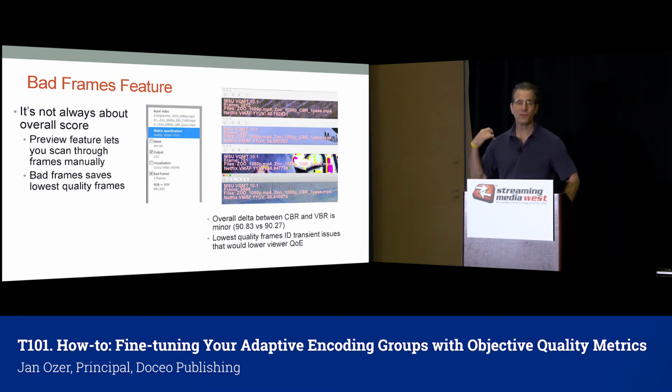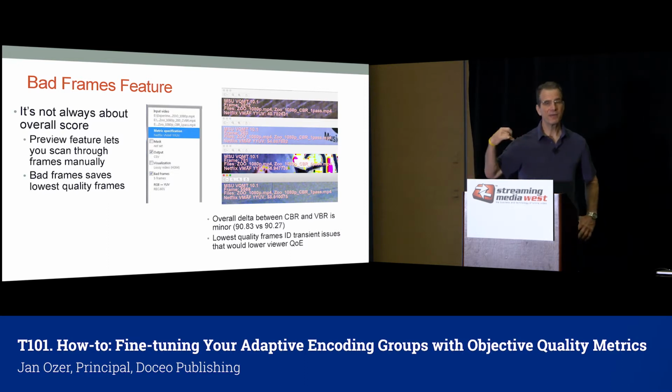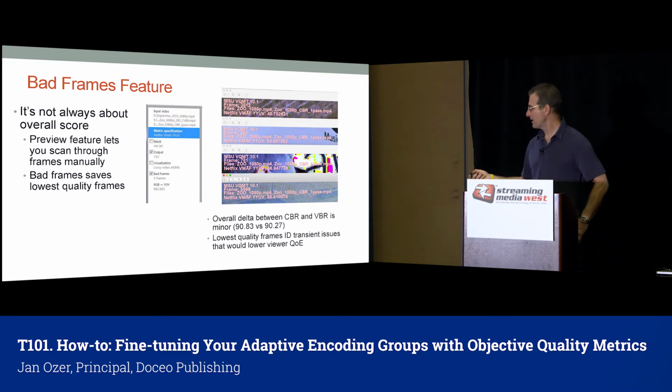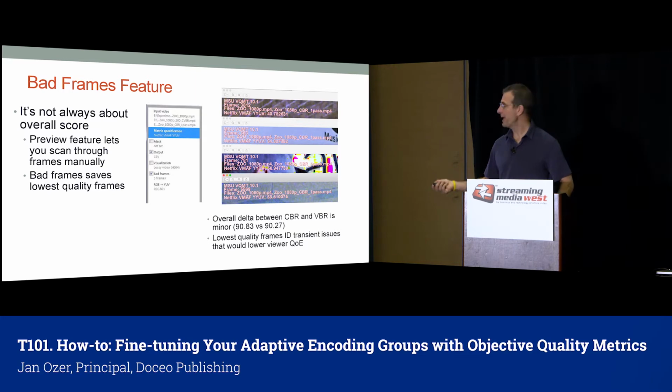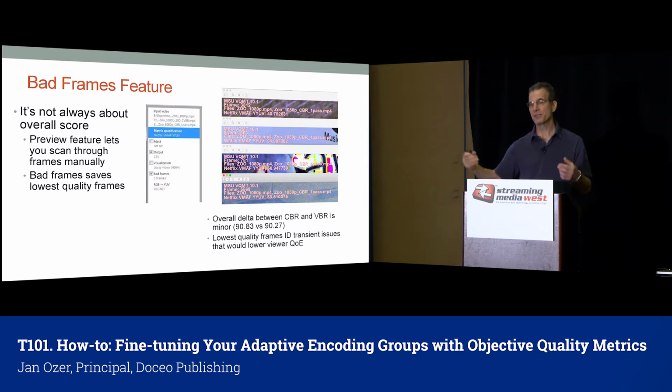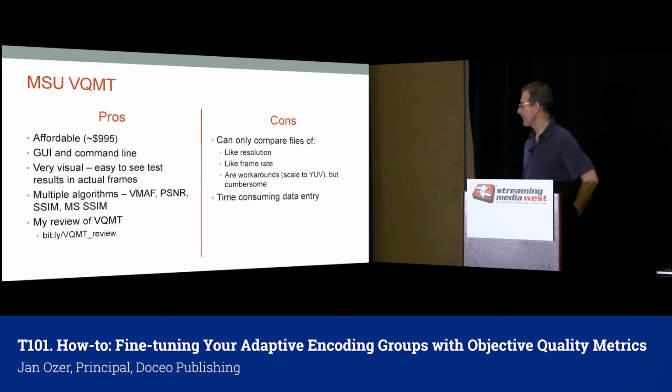So, and we're gonna go through the logic I use when I'm evaluating compression technologies and when I'm evaluating anything that's compressed. And we'll see that you always have to look at bad frames because, again, if you just look at the overall score, you're going to miss this type of stuff. So if I did this from the command line and I enabled bad frames, it would save this frame, this frame, this frame, this frame, and then I can go back and look at it later. I can run 100 files and get the worst 5 frames from each of those 100 files and go back and look at it later.